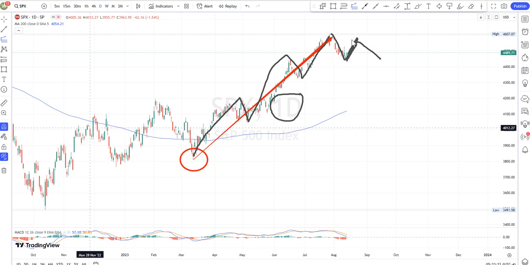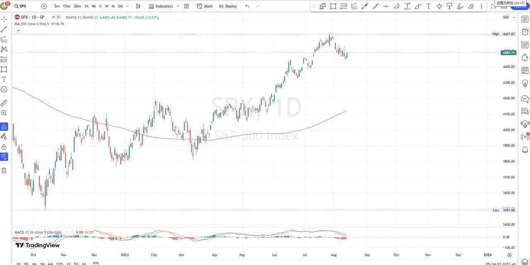And then if it cannot break the peak here, which is 4,600, then it will go to the C wave. And C wave, it's the main wave. So be careful: if it's not breaking the 4,600, it will go down a little bit strong or aggressively. So be careful with the C wave. All right, that's all for my quick analysis.